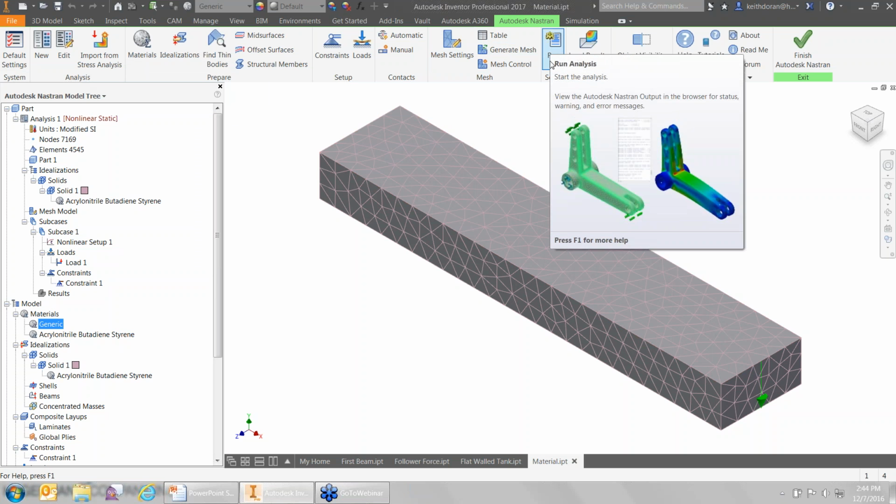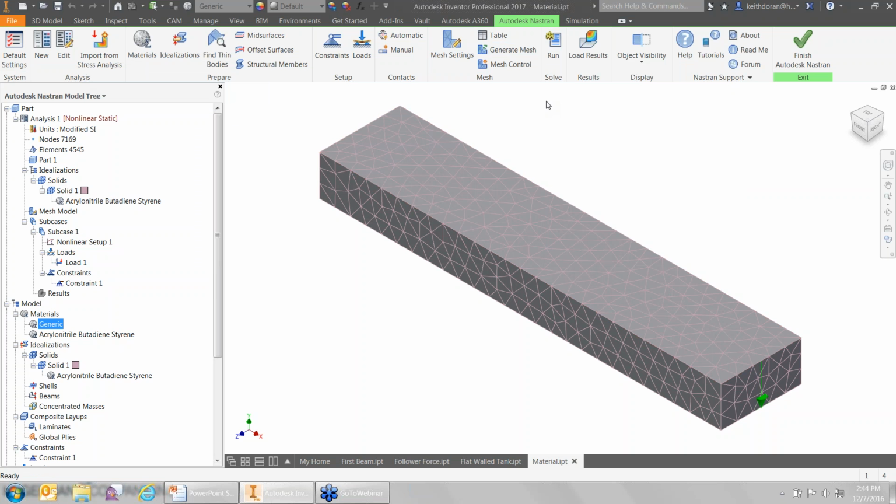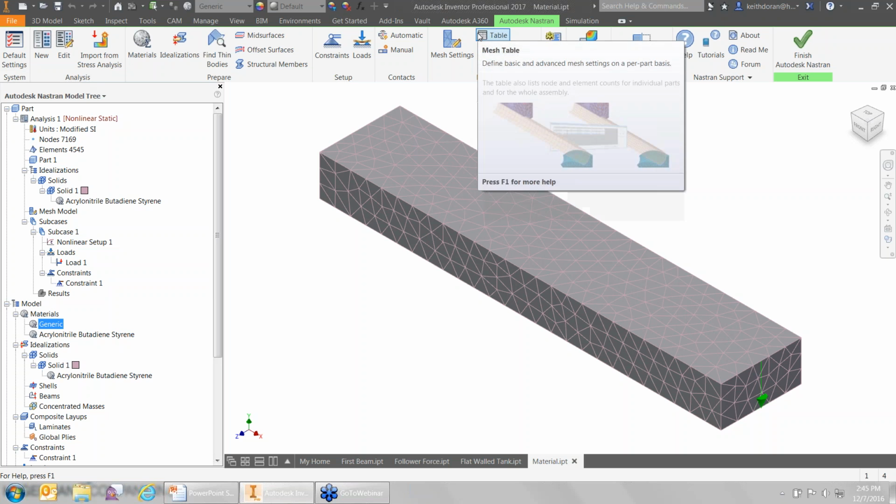And this is a huge differentiator from a lot of other software. I used to use ANSYS Workbench, some years ago, and the workflow to get from point A to point B, start to finish within the environment, was very, very cumbersome. You basically had to memorize every single step. Once you got those steps memorized, it was cake, but it's a lot of work to remember those, especially if you're only doing this once a month. I go months at a time without using Nastran, and I can still pick it up and run with it because I know that if I start at the left and work my way across, I'm pretty much ready to rock.